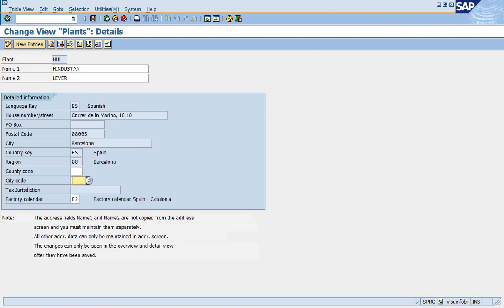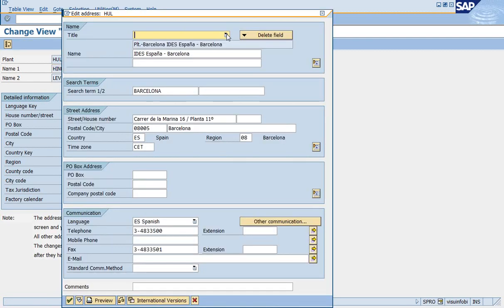County code not required, city code is not required. 01. Get into the details of it, your address tab. Whether it is a customer or a company, select that title. And if you delete this field, all this data is going to get deleted.